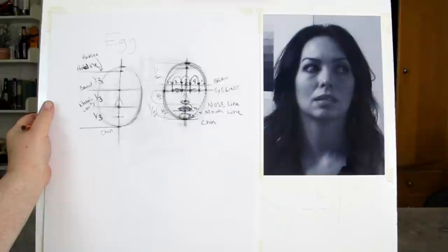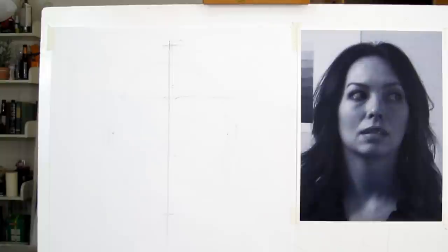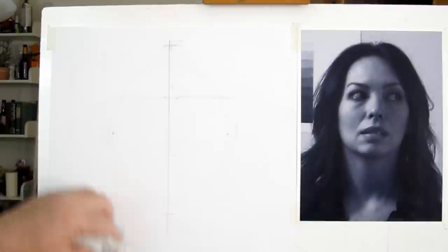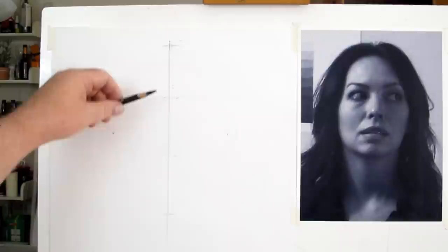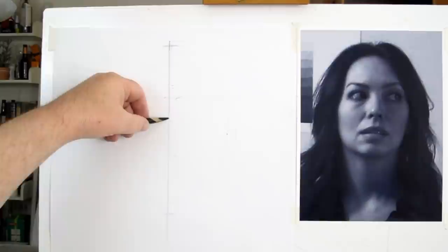All right, so we're going to come back and we're going to start drawing this person. So I've got a clean piece of paper. I took down some quick marks to position what I'm drawing, to help me position where this is and such. So I wanted to first put down a center line while we're drawing this. So I went ahead and established a center line.